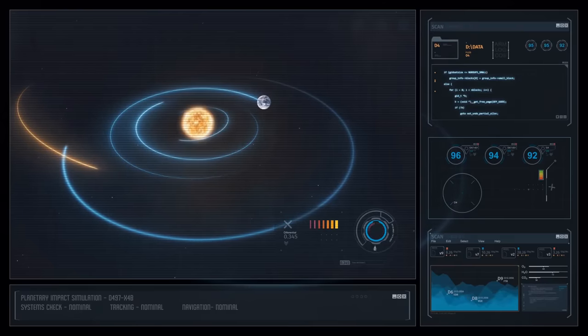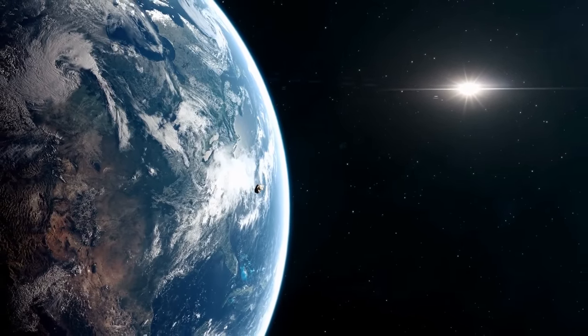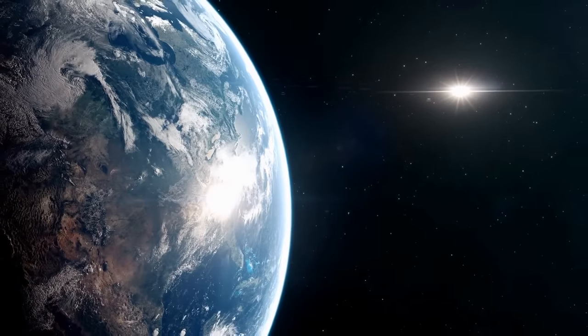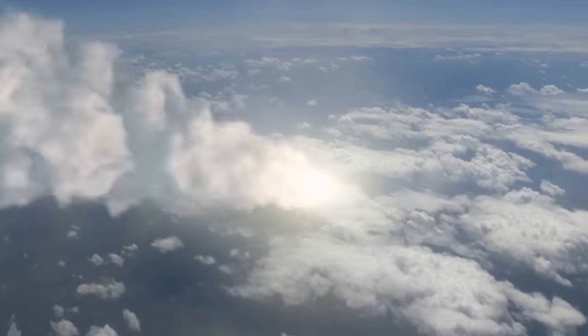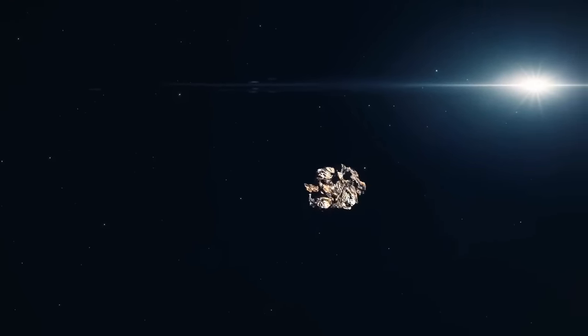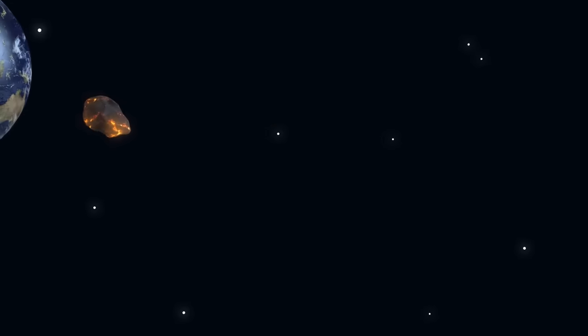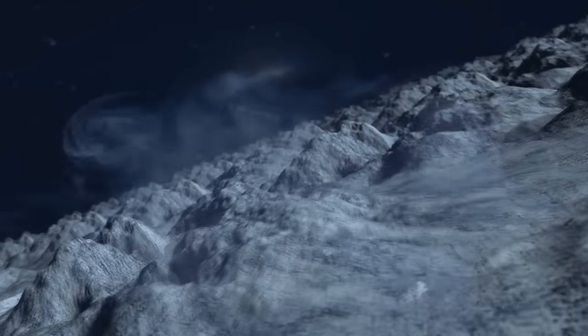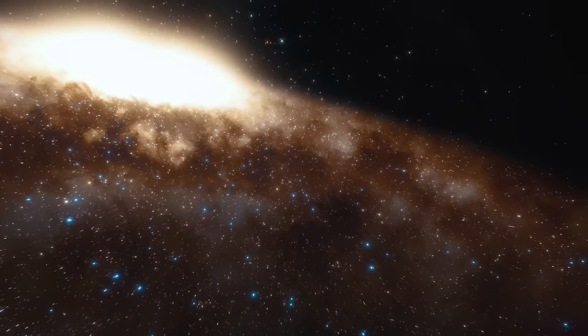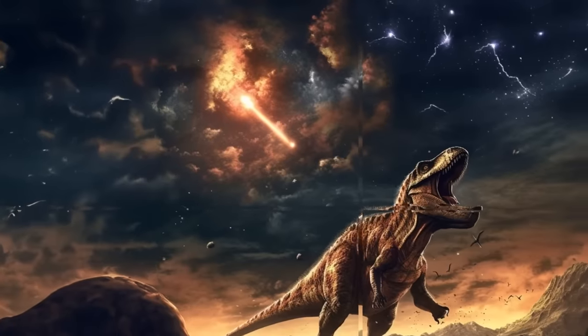To give us an idea of their power, scientists simulated the impact of a gigantic asteroid — the energy released would be a mind-blowing 100,000 megatons, like detonating 15,000 tons of dynamite. If such a big asteroid hit us, Earth would cool down significantly due to debris in the atmosphere blocking sunlight, and plants wouldn't be able to get their fuel. Thankfully, such mammoth asteroid impacts are quite rare. Asteroids with diameters of at least 0.6 miles strike Earth about once every 700,000 years; those 3 miles wide are predicted to crash down only once every 30 million years. Astronomers focus on really large asteroids because those are the ones that could doom our planet in a dinosaur kind of way.